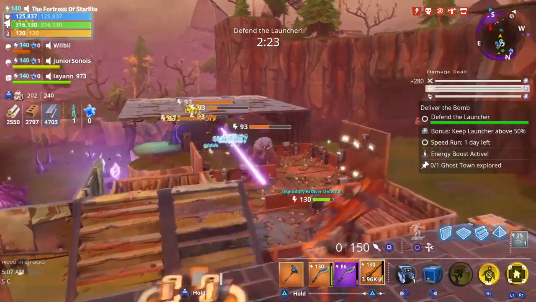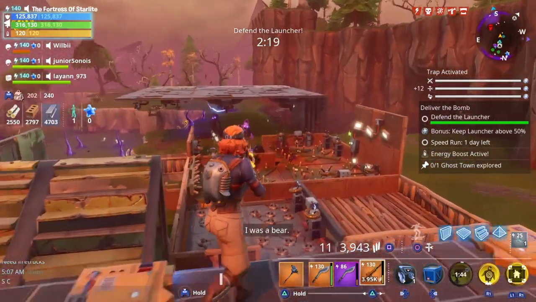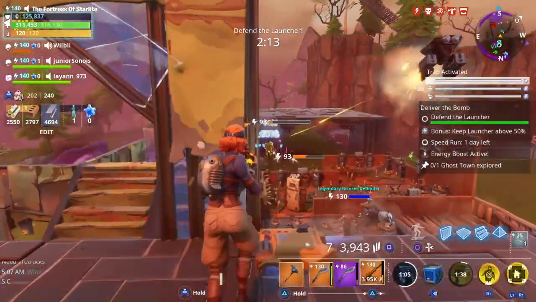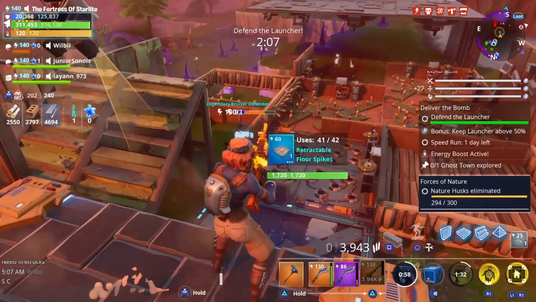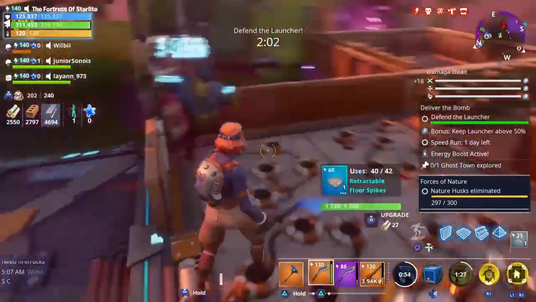You really want to save it for the Smashers. Rosie really is good against Smashers and mist monsters. Right there, the blaster took out my shield, so I was just trying to panic build, save face. Hey, get off my defender! Get off my defender!